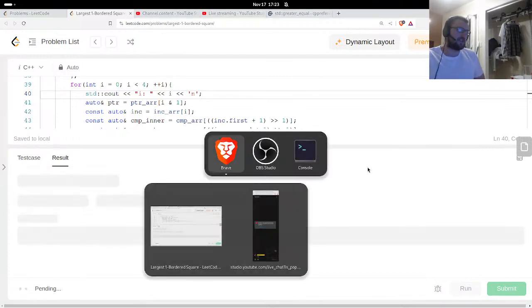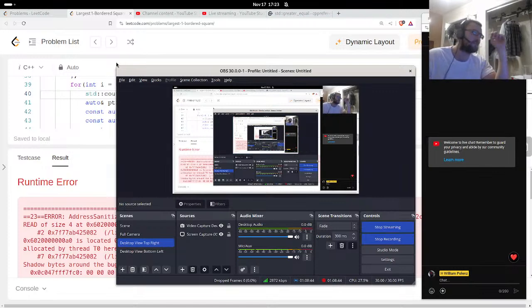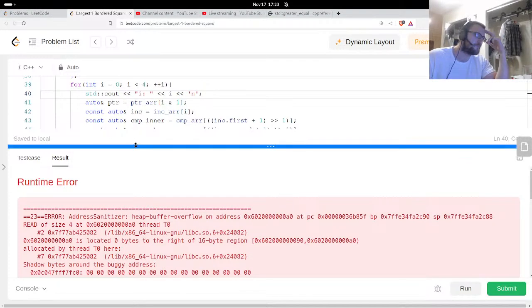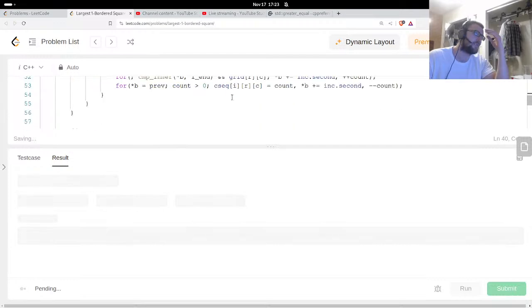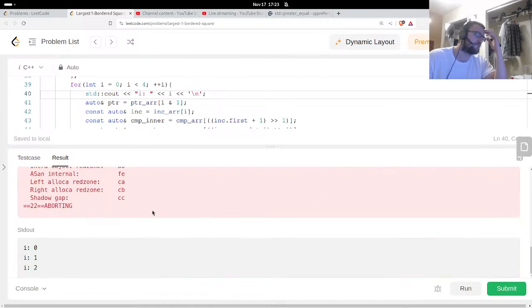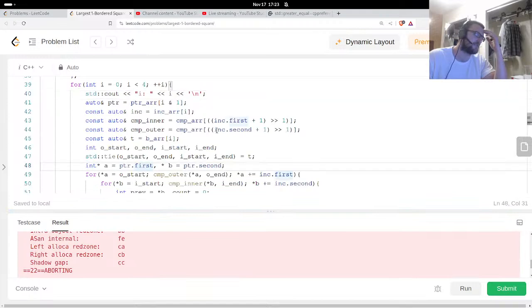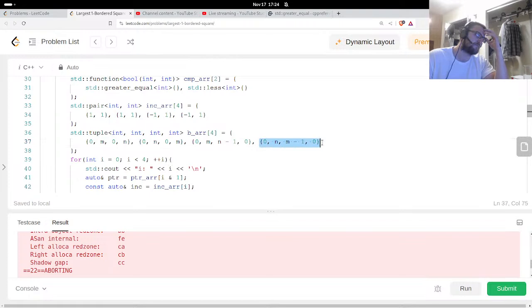Oh, typo. Okay, 0, 1, 2. Okay, gets pretty far before it crashes. The third one is actually the one it crashes on. Well, that's interesting. The third one is this one.